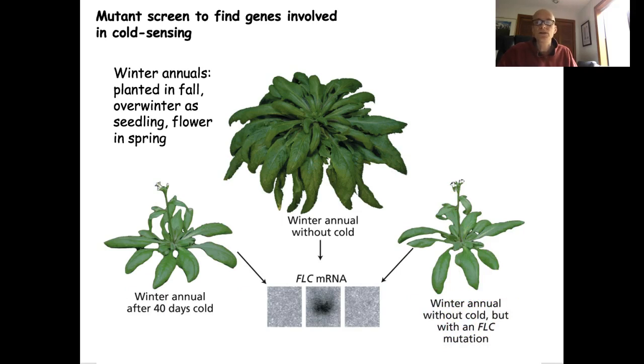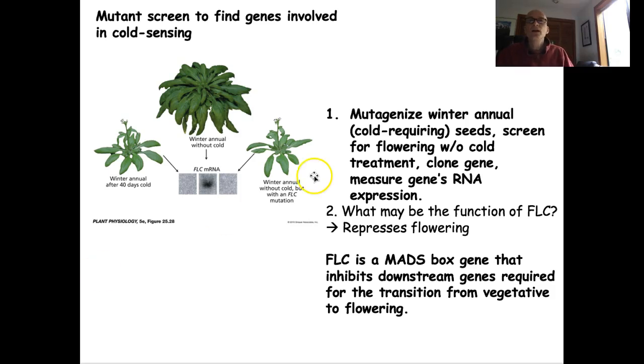And so the gene was cloned, the gene was characterized. Here you see the characterization of the transcriptional activity of the mutant versus the wild type versus a wild type that was treated with cold. And that seems to be part of the pathway regulating flower induction. And we'll fit it in a second. So let me just summarize this up here.